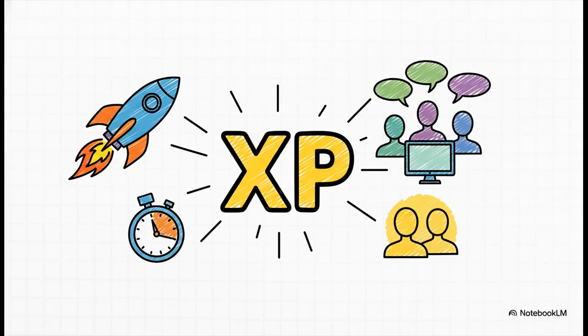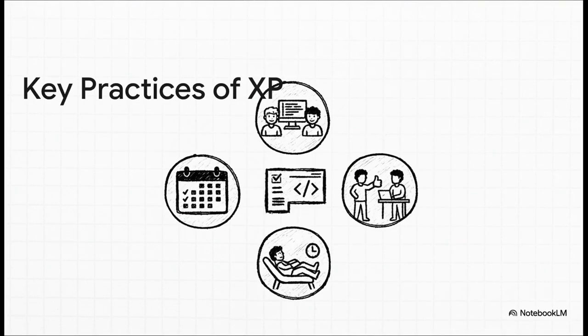All right, finally, let's look at a model that has a completely different philosophy behind it. Extreme Programming, or XP for short. This isn't just about a process. It's really about creating a culture. It's built from the ground up for speed and intense collaboration. And you can really see that culture in its key practices. Forget about massive planning sessions that take months. XP is all about small, frequent releases.